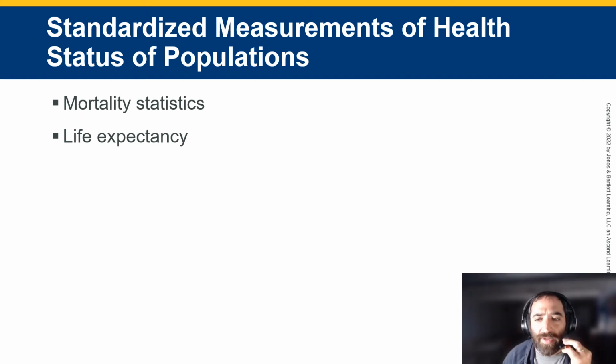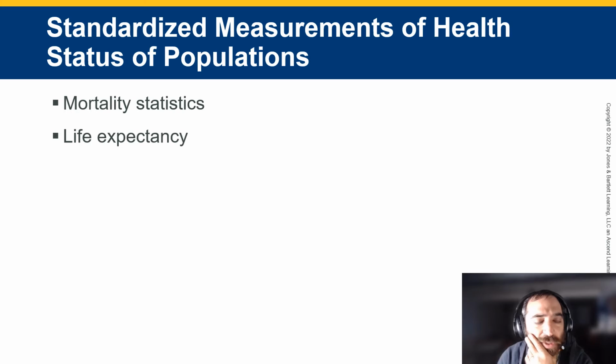All right, the standard measurements of health and status of a population. Sometimes it's interesting when I look at other countries and wonder what life is like in these places. At the moment, I find Latin America kind of an interesting place, and I want to know how healthy these people are. What's going on with their health and their money and things like that. In terms of trying to understand their health, that's what we're talking about here. There are some standardized measurements of health, and those include things like the mortality statistics. How many people died last year?